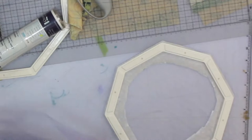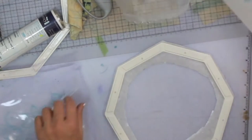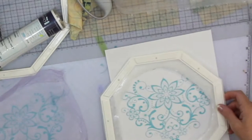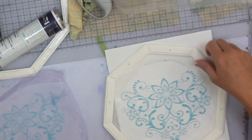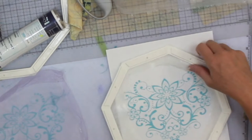Oh, you know what might help? See, it's nice to get someone to show you, because then you can do it. Don't do what they do. Do what they figure out you should have done all along. So if I spin this around until it fits.